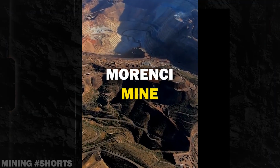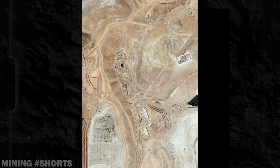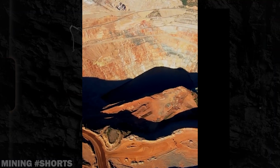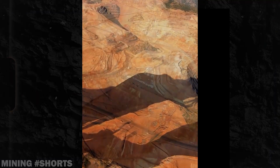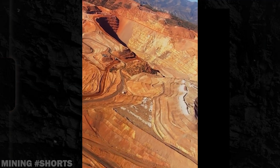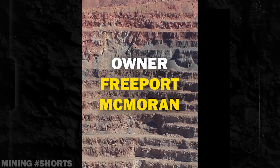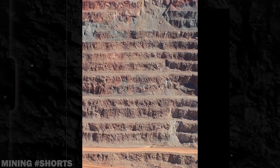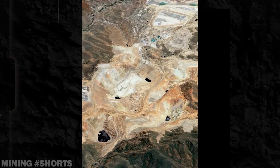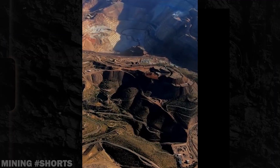Welcome to one of the largest mines in the United States. The Morenci mine is a giant copper operation located near Morenci, Arizona. Owned by Freeport-McMoRan and opened in 1872 as an underground mine, the complex represents one of the largest copper reserves in the United States and in the world. Sitting on reserves estimated at 3.2 billion tons of ore grading 0.16% copper, the Morenci mine covers close to 62,000 acres. The pit is approximately 3.4 miles wide from east to west and 4.6 miles long from north to south.